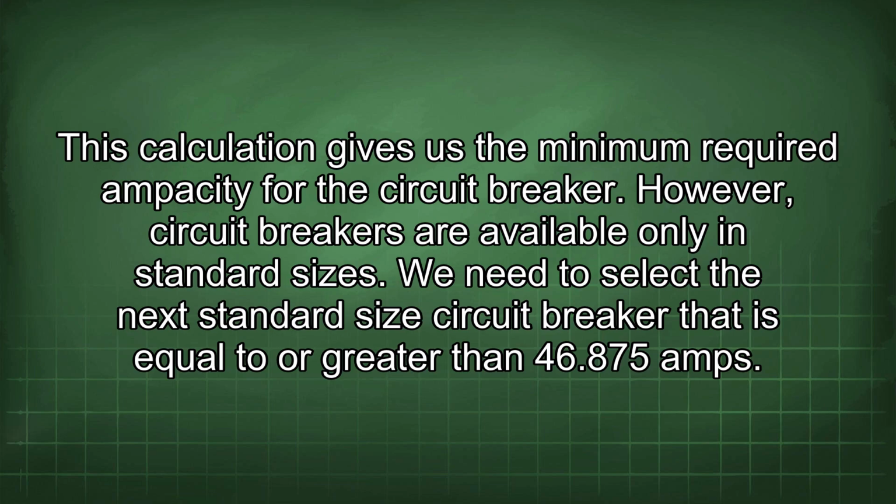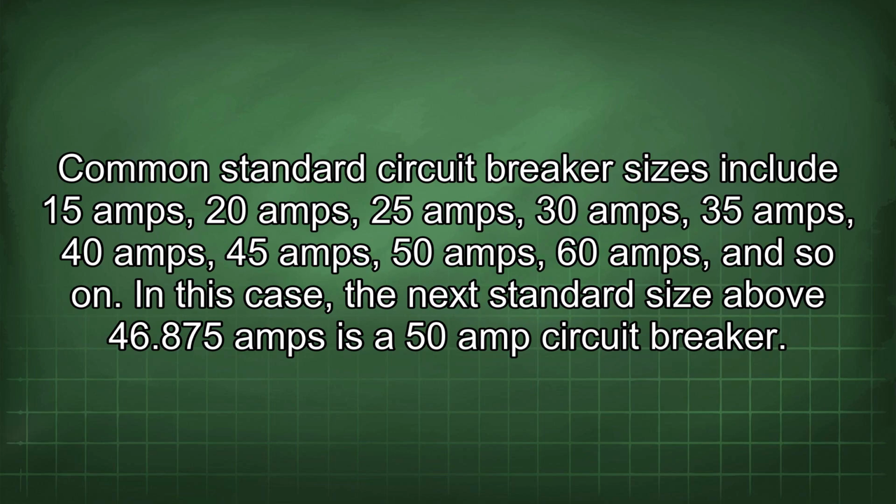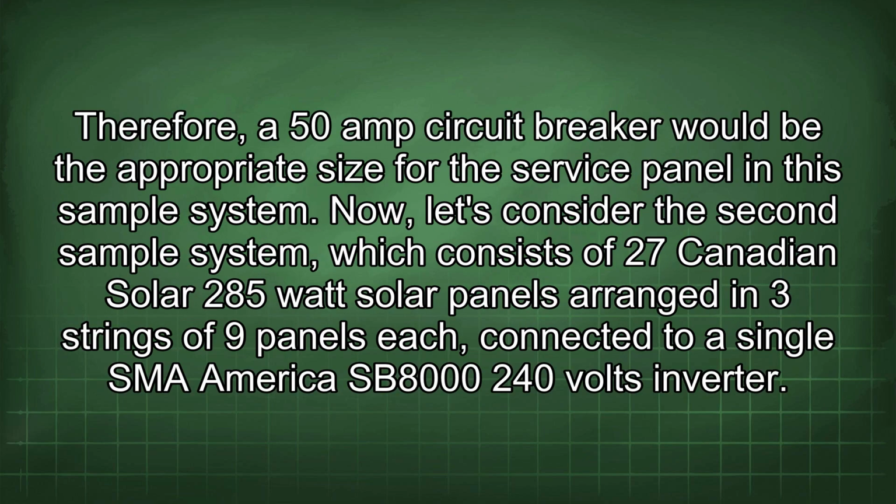Common standard circuit breaker sizes include 15 amps, 20 amps, 25 amps, 30 amps, 35 amps, 40 amps, 45 amps, 50 amps, 60 amps, and so on. In this case, the next standard size above 46.875 amps is a 50 amp circuit breaker. Therefore, a 50 amp circuit breaker would be the appropriate size for the service panel in this sample system.